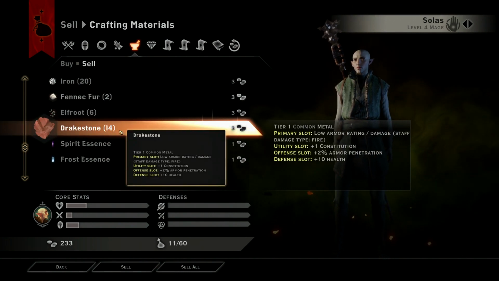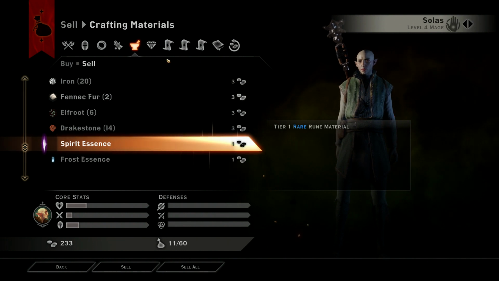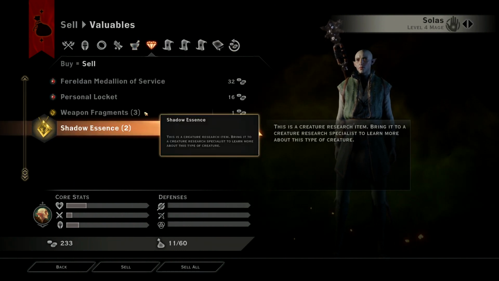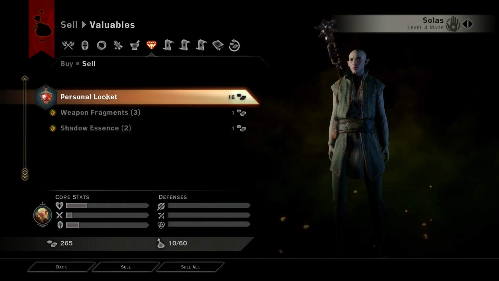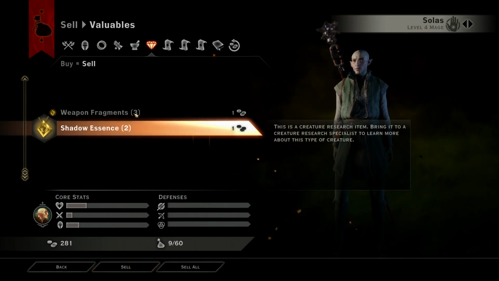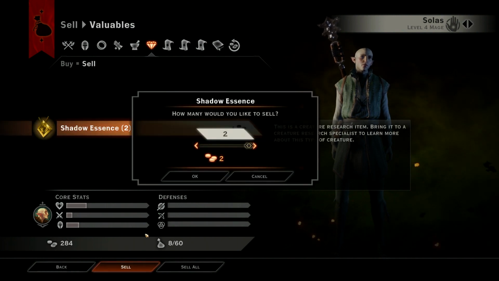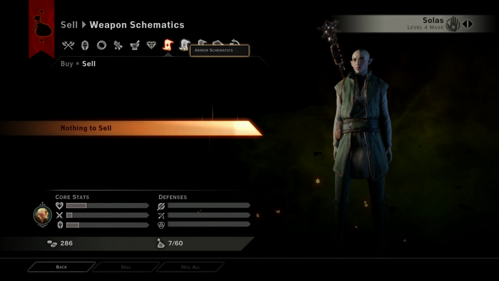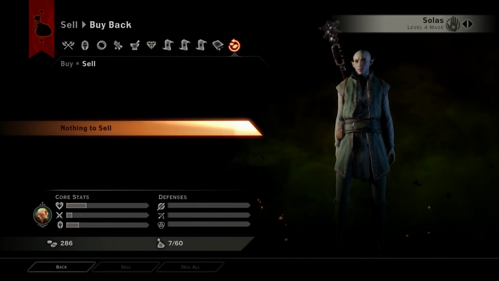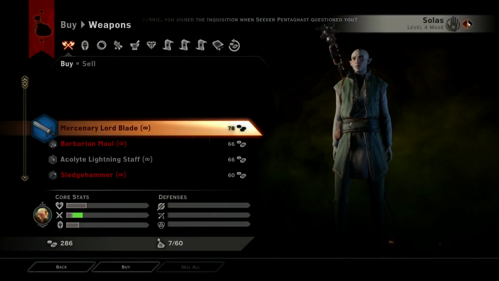So, reasonably clean interface. I quite like it. Shows your core stats, defenses. Pretty normal for an RPG. Has all the information you are going to need, and reasonably accessible. So no problems with that. Selling some shadow essence. That always sounds dodgy. I don't know what's hiding in those shadows. There we go. Yes. The Inquisition when Seeker Pendergast questioned you.